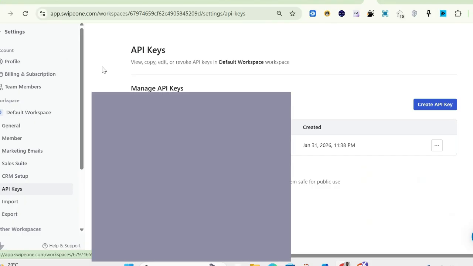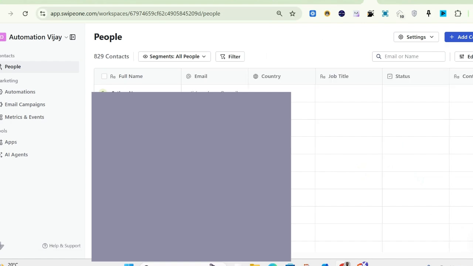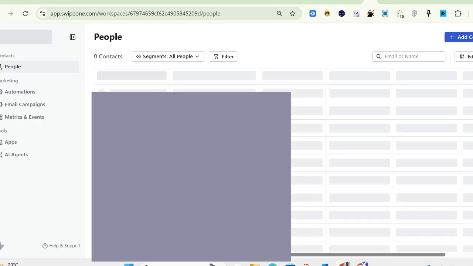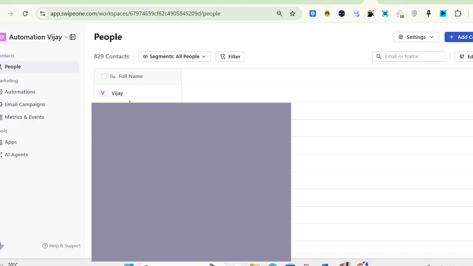So now we'll come to know success, which means that automation is working. I will show you. See, this is the new email ID which is added now.